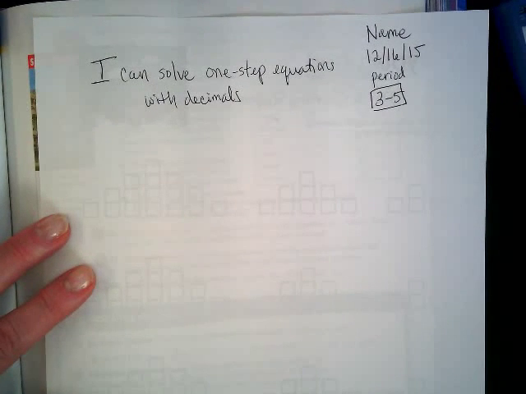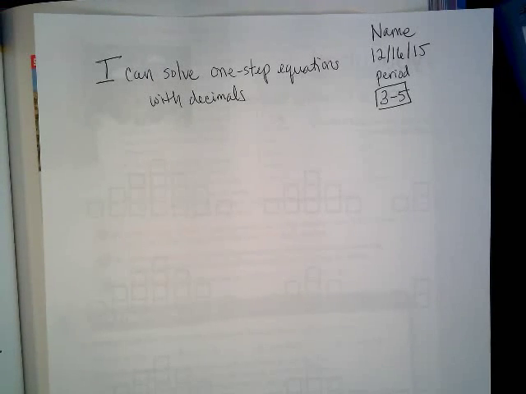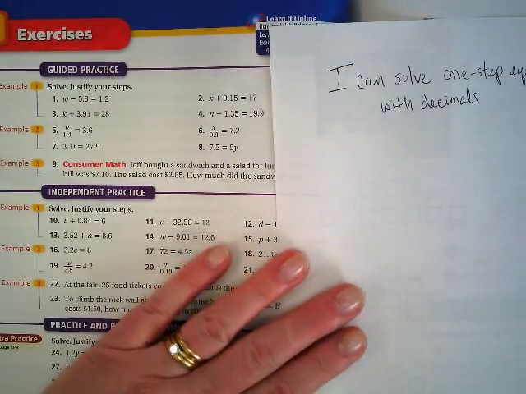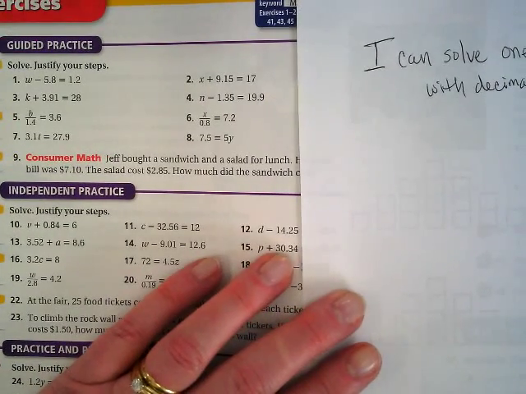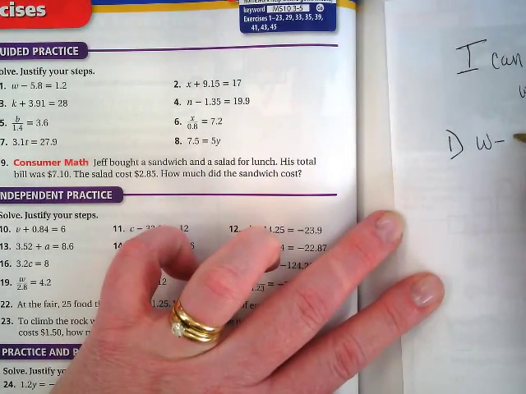Let's go ahead and put our objective across the top. Let's make it an 'I can.' I can solve one-step equations with decimals. Again, as I told you guys yesterday when you were working with me at the back table, you were really solving two-step equations there. That's the end of 7th grade math, the beginning of 8th. Today's problems are fewer steps, they're just a little bit more challenging because instead of using whole numbers we're going to be working with decimals. So I'm going to try to zoom in on the book so that we can have some problems in front of you and solve them together.